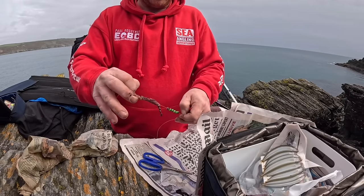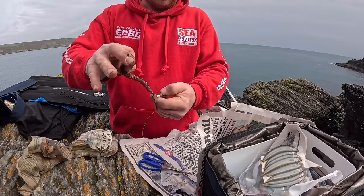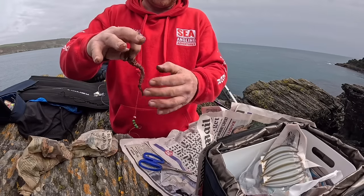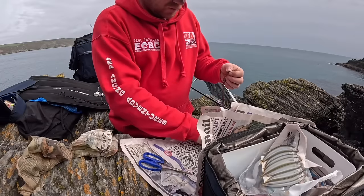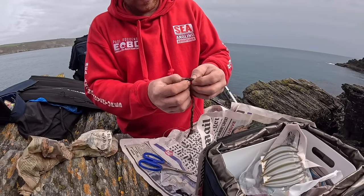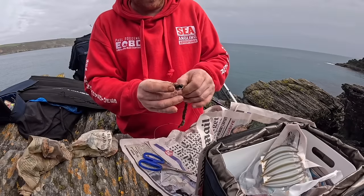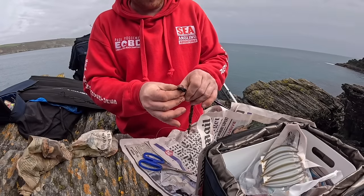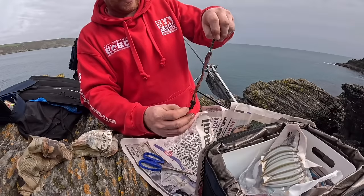What I can do then with these beads, if I hold the hook, I can pull these back. And on a worm bait, I'll fish this close to the bait. So I'll come up like that, okay? Then I've got a bit of black, which I'm going to tee it off with. Now, some people use sand eel, mackerel. Black's brilliant to be tipped off with a little bit of sand eel. I think they like a little bit of fish bait, plaice. But that is basically it there, like that.